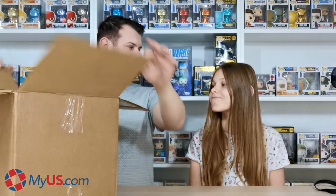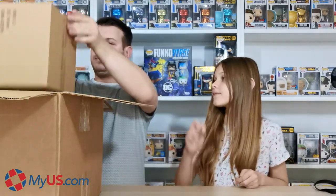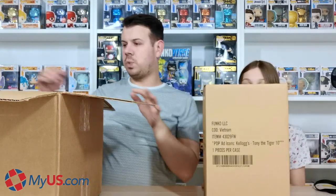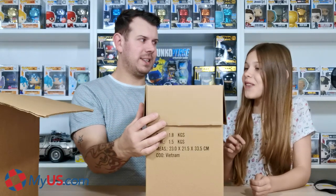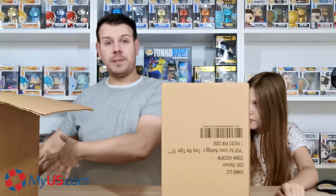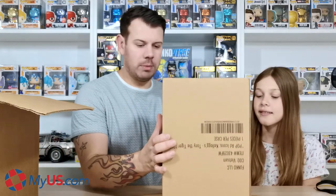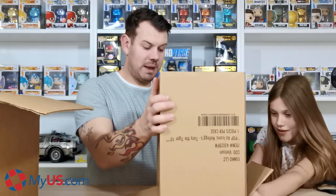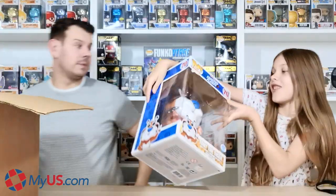Okay, so now we're going to take them out of the box and show you what we've got with a nice detailed look. We'll start big, shall we? So the first one is a Funko Shop exclusive — it looks like a tiger. Sky has no idea what's in any of these. They packaged it really well with loads of bubble wrap in here.